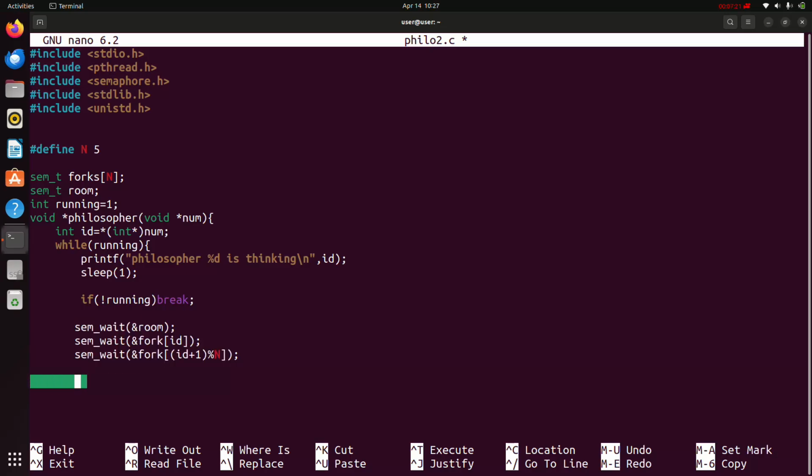Until then it will sit there, to make sure the room is available for another philosopher to eat. After that we print that the philosopher with this id is eating. Philosopher %d is eating.